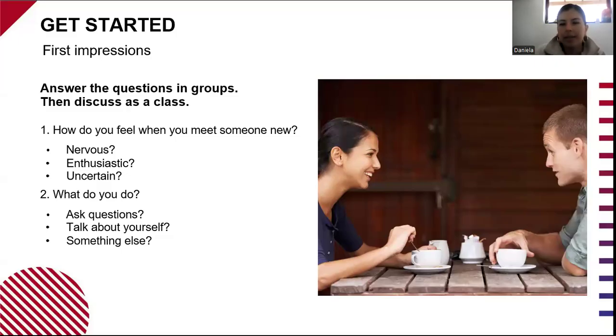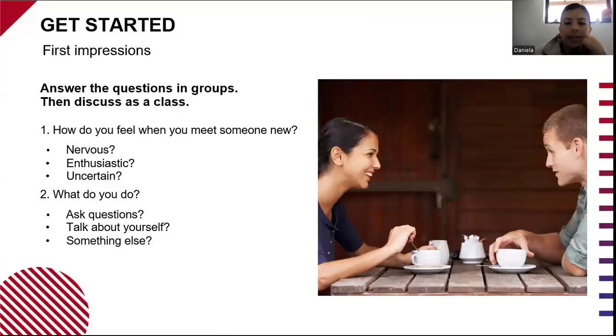Yeah, whenever you want to say how you feel, you can say, when I meet someone new, I usually feel enthusiastic. I can always learn from new friends. I usually talk about myself and what I'm doing in that situation. That's the way that you can answer the question that I asked at the beginning. How do you feel when you meet someone new?